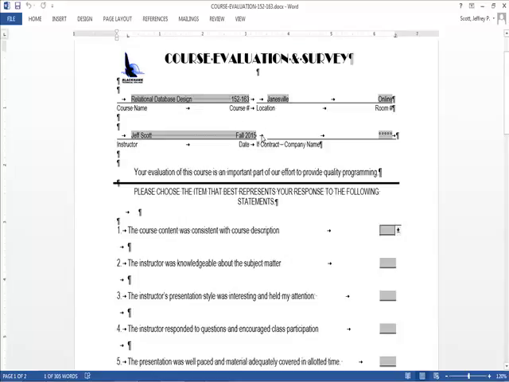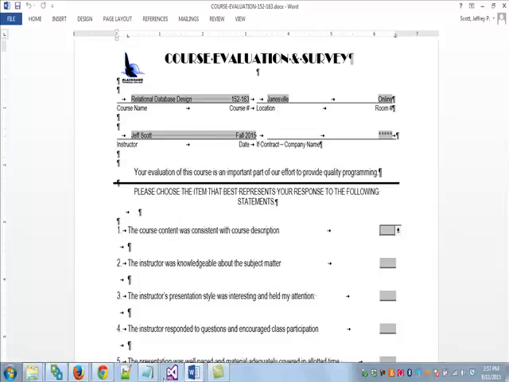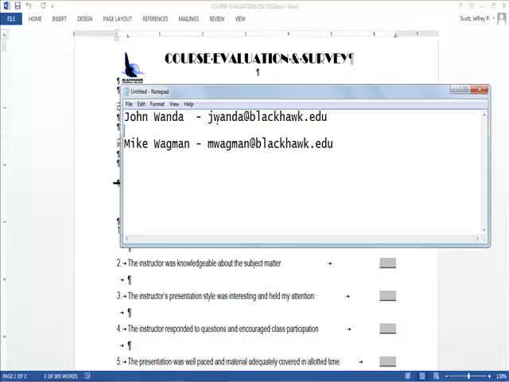okay? And if you're really worried about anonymity because you're doing this online for an online class, then either don't fill it out or just send it to Blackhawk Technical College. And you can send it to me if you want, but if you feel funny about doing that, send it to Blackhawk Technical College, and I'll tell you what, I'll give you a couple more names here. You can send it to the secretaries.